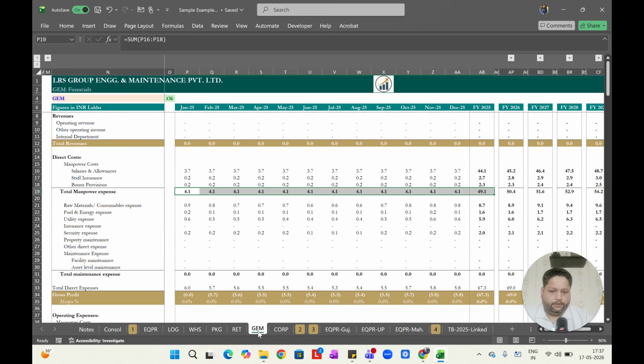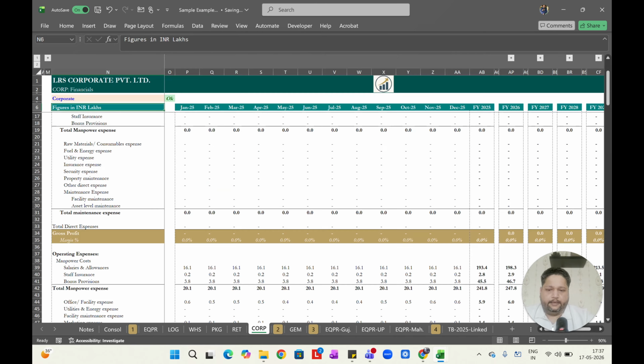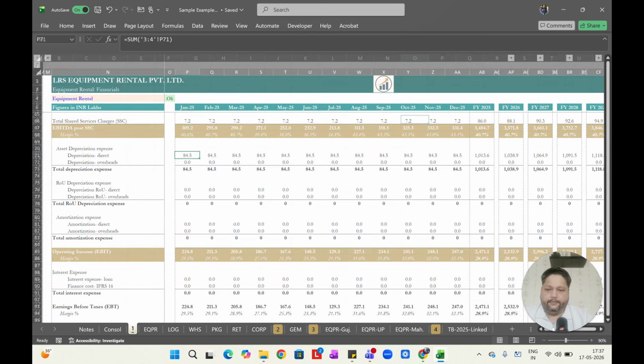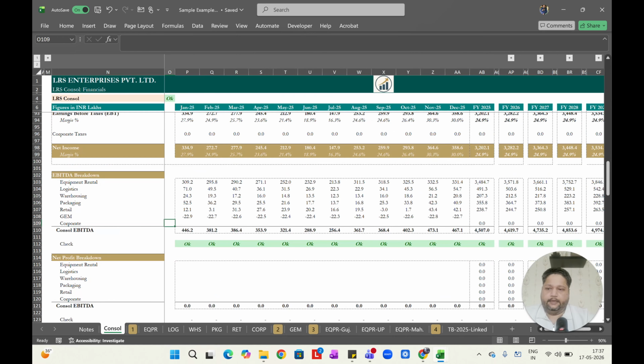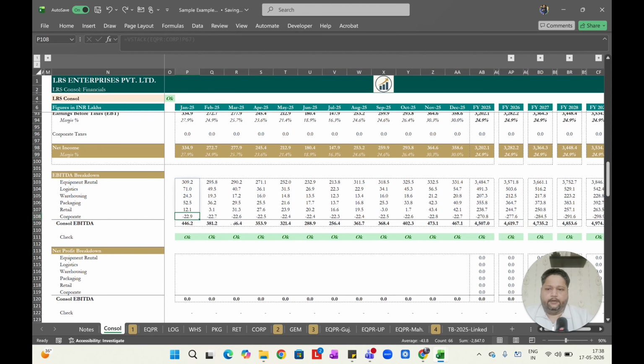Now let's push this backwards again. Let me just undo, better that way. So VSTACK does the entire breakdown of a certain number, how it's made. This is basically the breakdown of EBITDA.